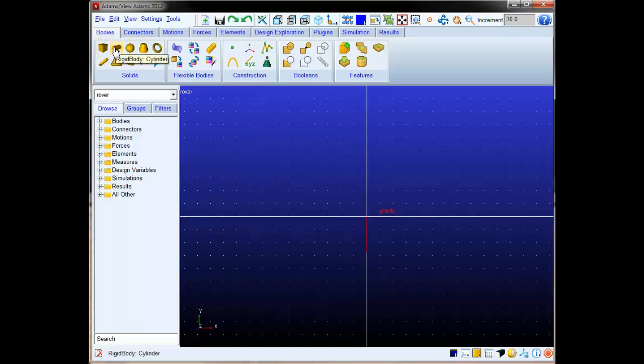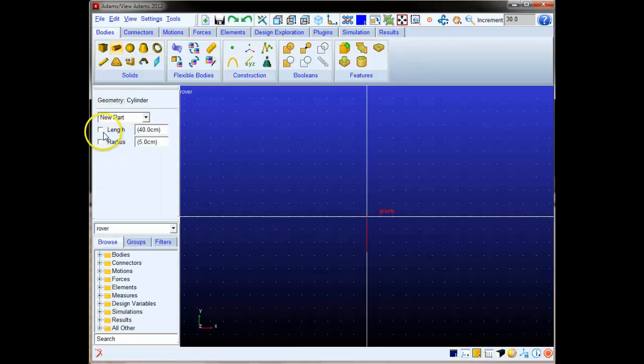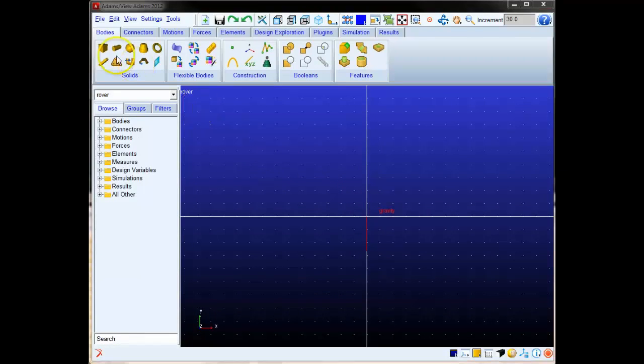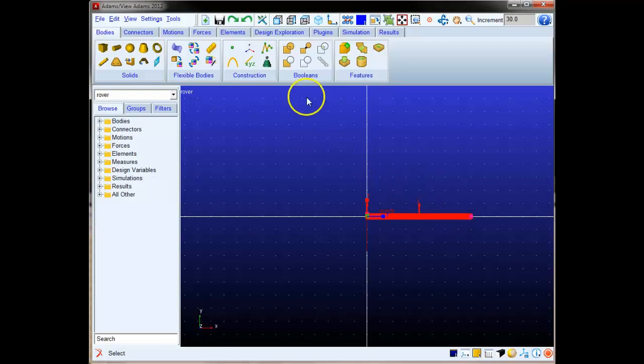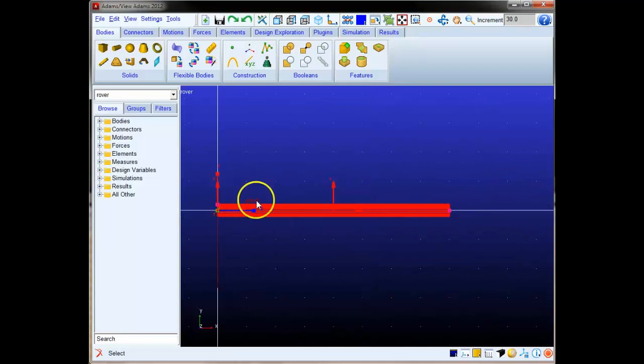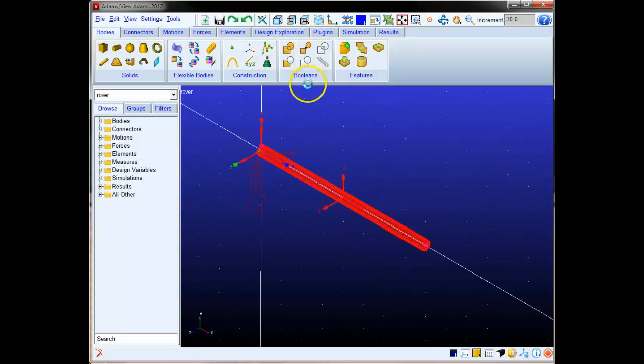And I'll create a link. I'll create a torus.